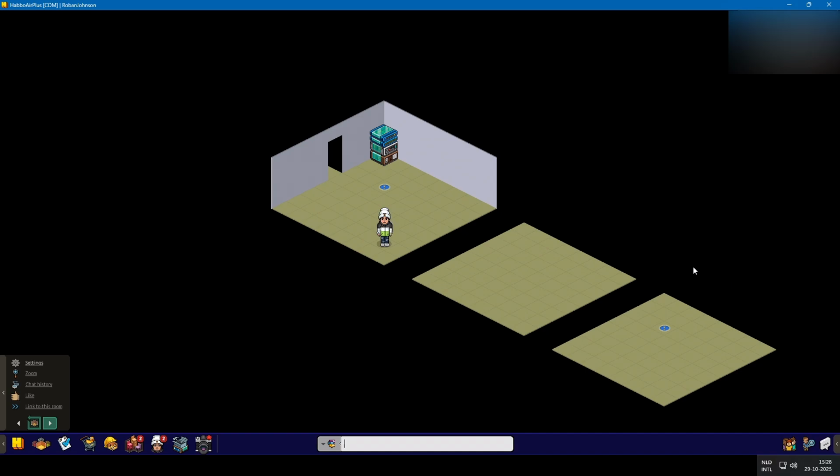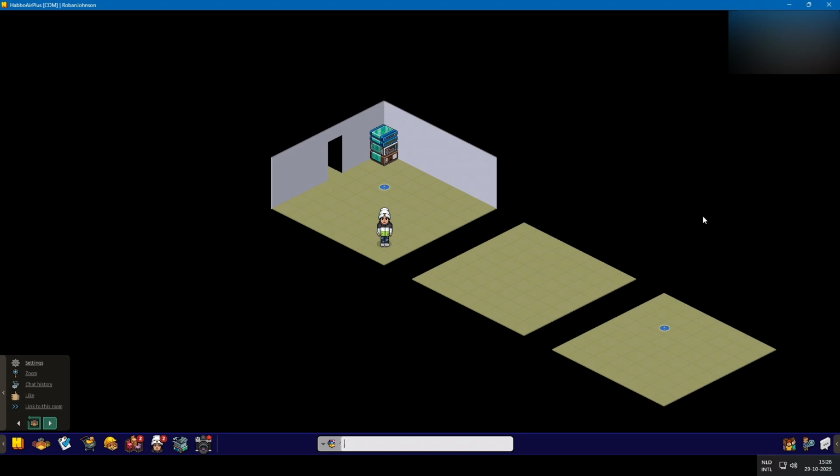Robin Johnson's signature bop stack. Have you ever wanted to easily move a user from one spot to another with a simple click and a command? Well, you're in the right place. Today, we're going to break down how to build this essential tool for managing games, events, or just having some fun in your room. First, let's go over the toolkit. We'll explain all the required wired furni you'll need to get started.